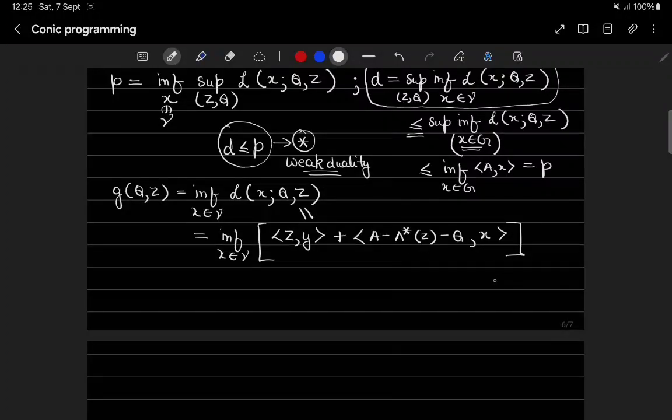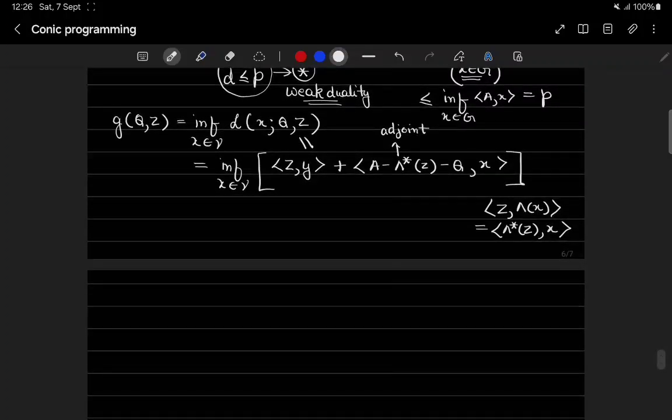So this is equal, and lambda star I have to define appropriately. So z instead of a, it will be lambda of x is equal to lambda star z x. So this is the unique map that satisfies this constraint. So this is the adjoint of the linear map, you can say. So this is the adjoint. And now what we have is this infimization problem, and you can call this a vector omega.